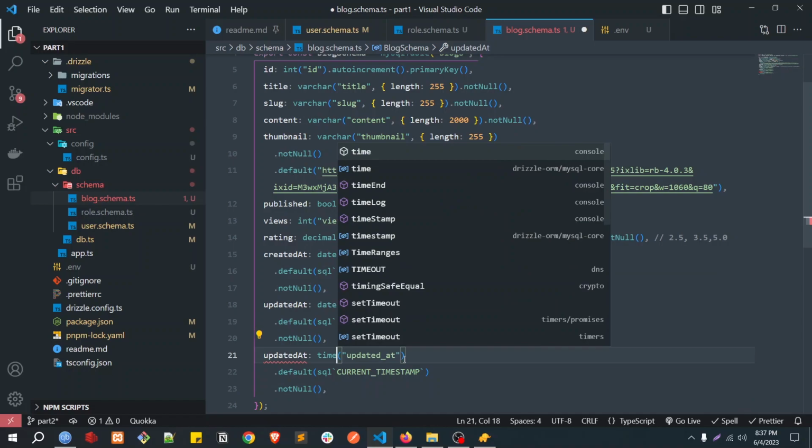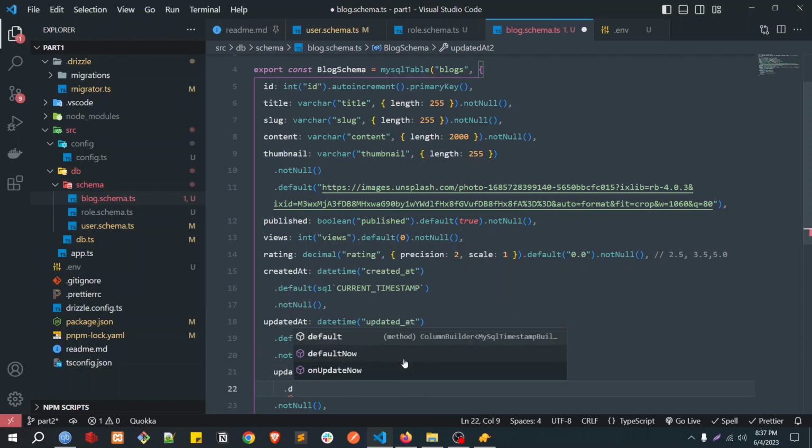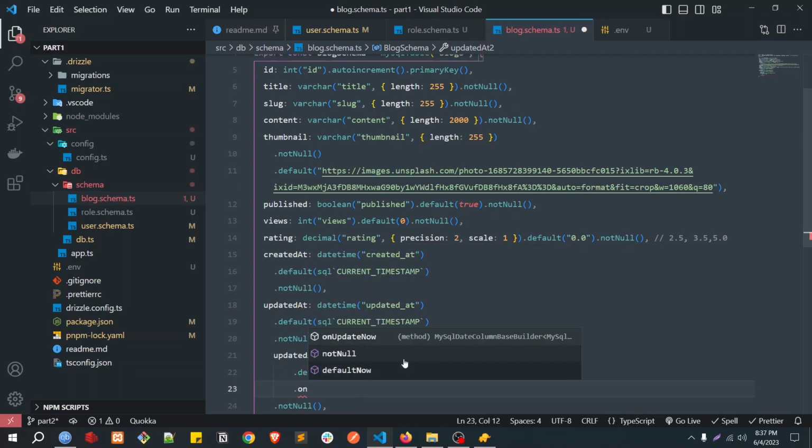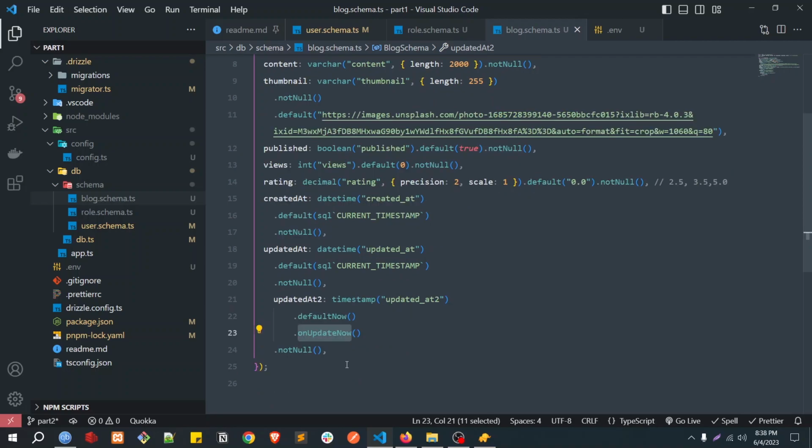So if we make it timestamp, you can call it default now, you can call it on update now. This default now we are getting using current timestamp, and this on update now there is no support till now in Drizzle, so hopefully they will include it soon.